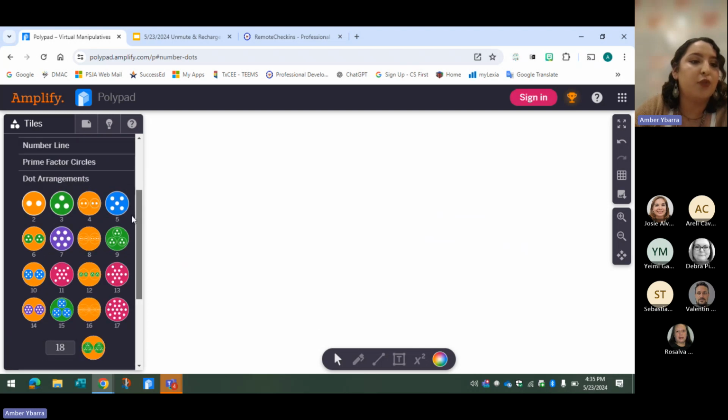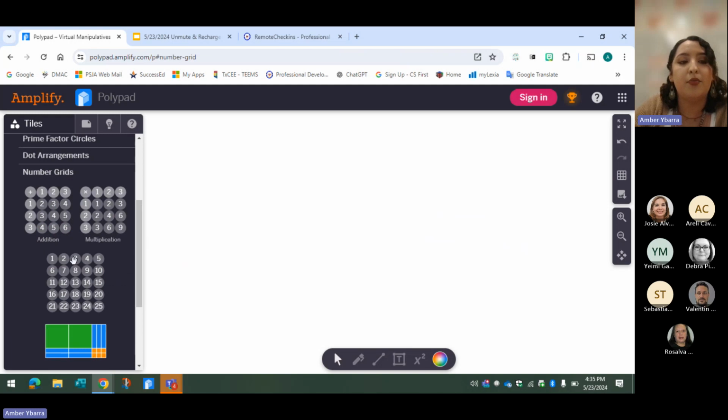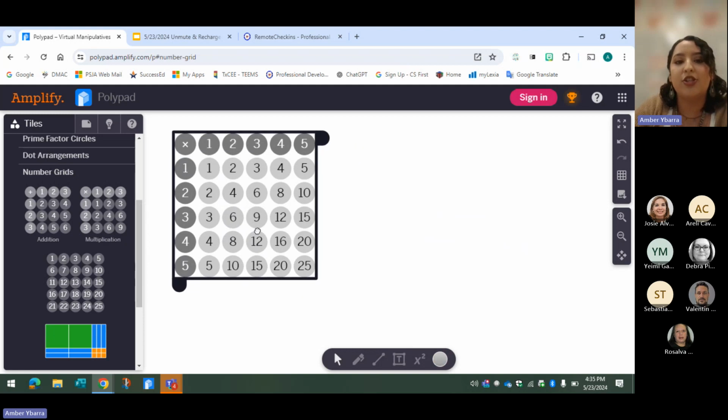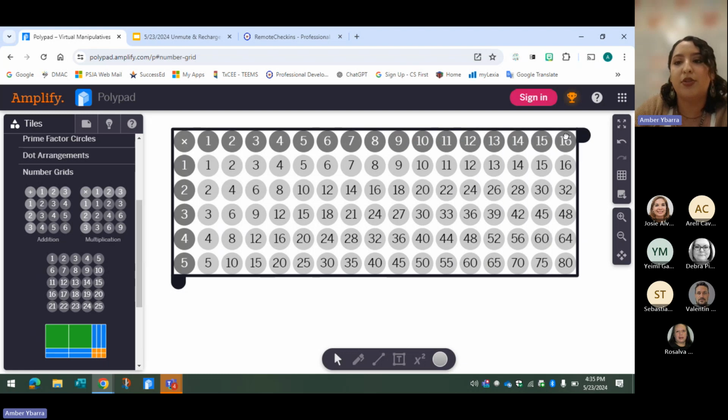We also have dot arrangements and number grids. This part is really cool for our kiddos with IEPs that use a number chart or a multiplication chart. If they're working here on this board and they need to pull out their multiplication chart, they can have it right here. It can go all the way up to 15 or 16.